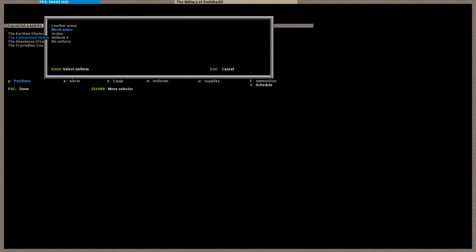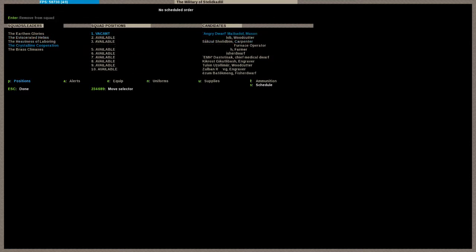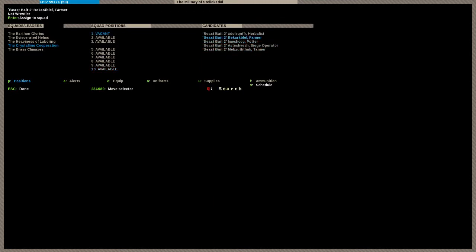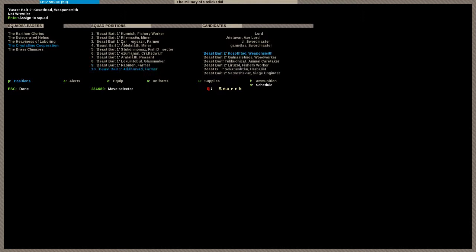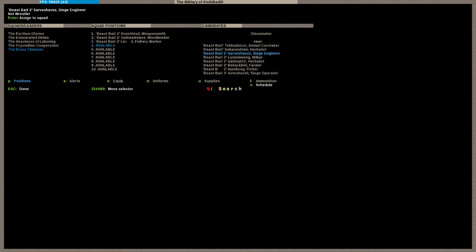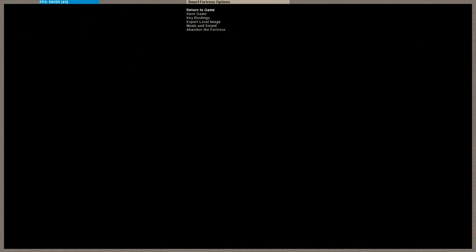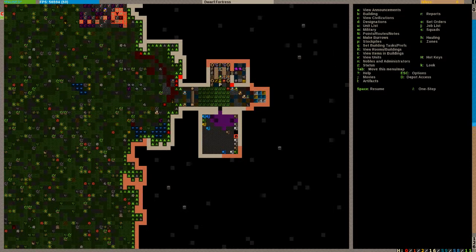Yes, no uniform. So, Beast Bait ones, you can all go. Perfect. And let's see, make sure we don't have any twos up there. Nope, one, two, three. Right now, you friends are gonna get wrecked.